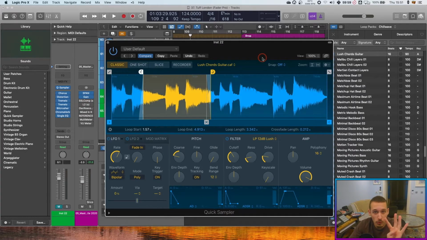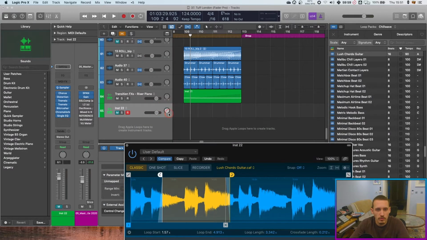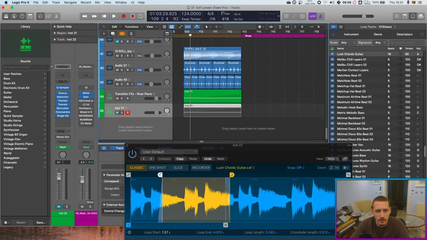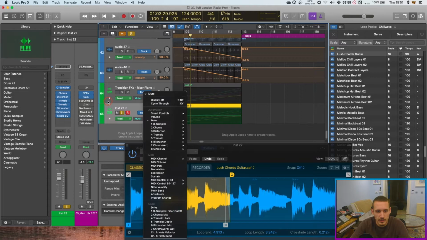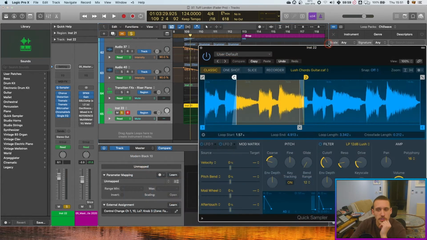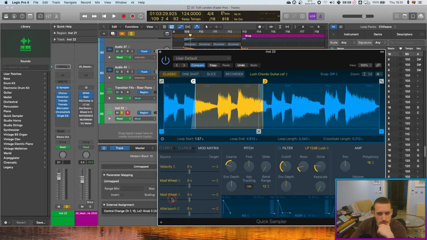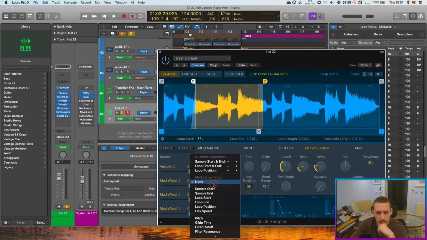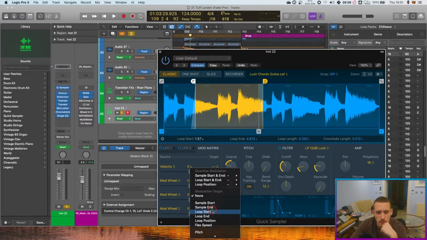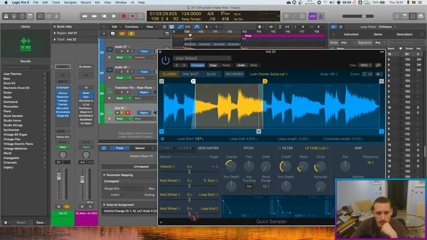Okay, so now we're in part 4, the advanced section, and you might need a MIDI controller to make this work properly, or having a MIDI controller will definitely help in this stage, but you can get by without. Let's do it. I've still got all of this stuff. If I want the same note with all the effects still happening, what we're going to do is map all of these three to the mod wheel: sample start, loop start, and loop end, and then jack them all up to 100.